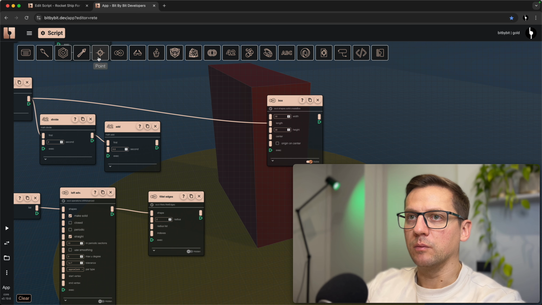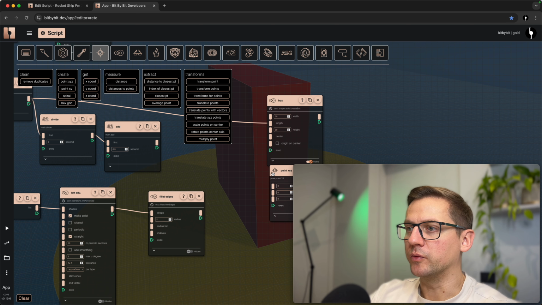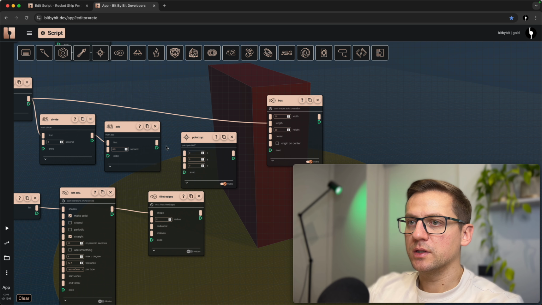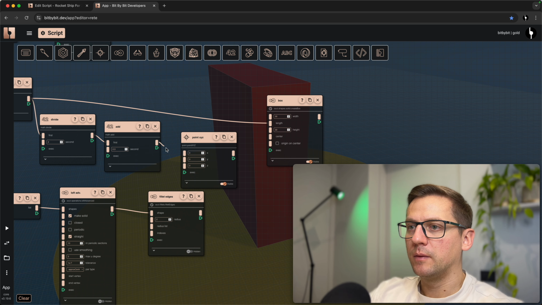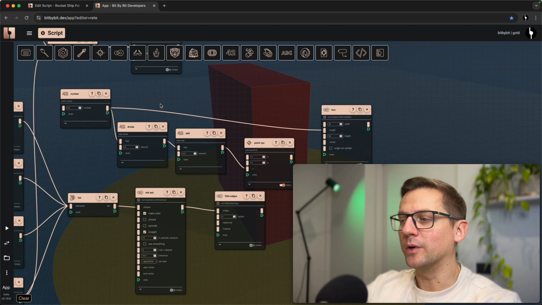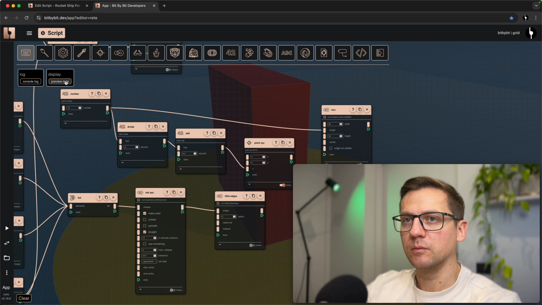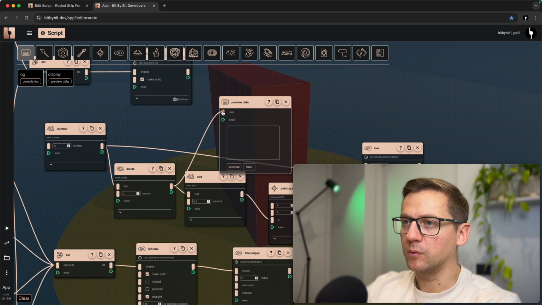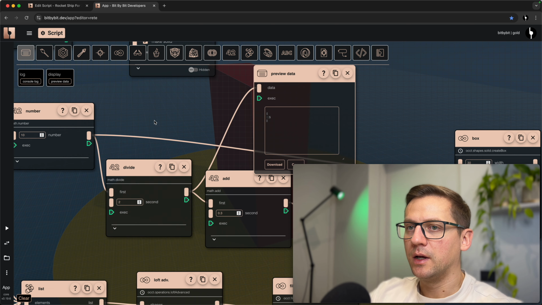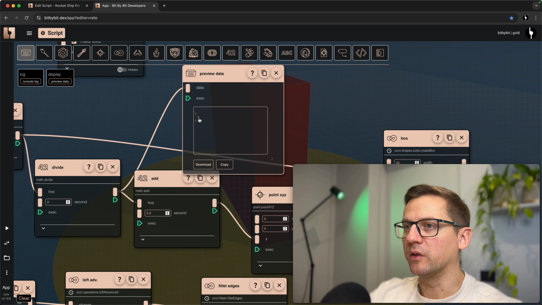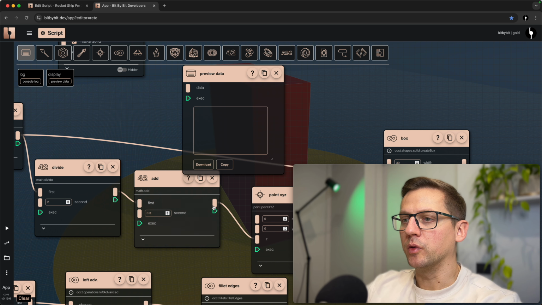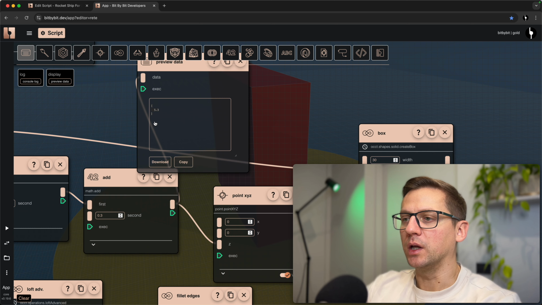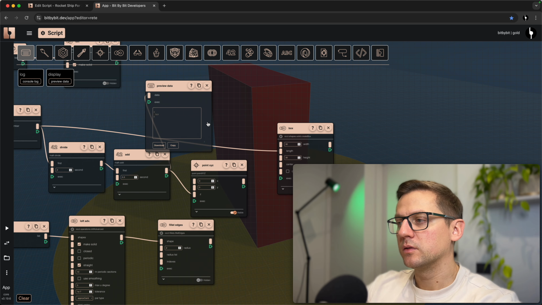So now let's construct a point that we did already before. We will just use this number that we get from this add command, and we will plug it into the Z. And by the way, if you want to know what the output of a component is, you can use this preview category and just the preview data component. This component can accept all kinds of inputs, and we can just plug it in like this. So you see that by dividing 10 by 2, we get 5, right? By adding 0.3, we probably will have 5.3. And in this way, you can also debug the code. So use this component whenever you don't really understand what is happening, right?